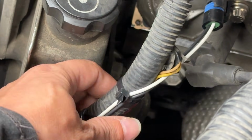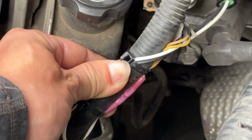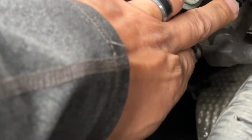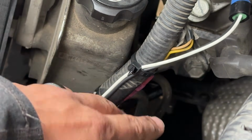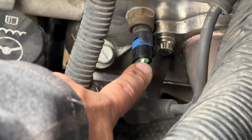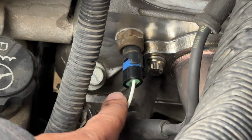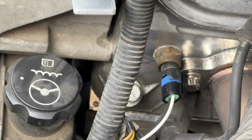I just used a couple of heat shrinkable butt connectors to connect the two wires together. I didn't cut it to length to keep it short. I just wanted to leave extra wire in case anything happened, so I had some extra wire to work with in the future, but just took a couple of zip ties and zip tied it onto this harness here. And as you can see, that's still the old sensor, and I got the new harness plugged in, and it looks good, and that's fixed the problem.